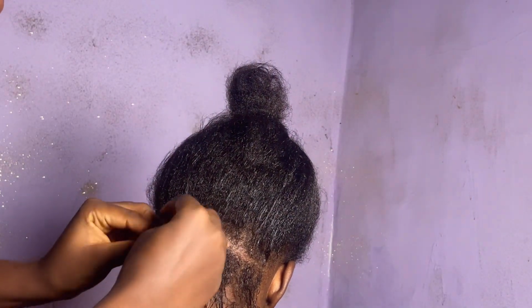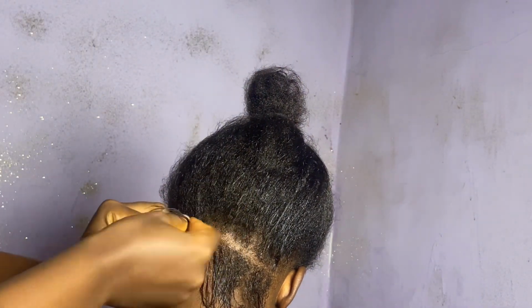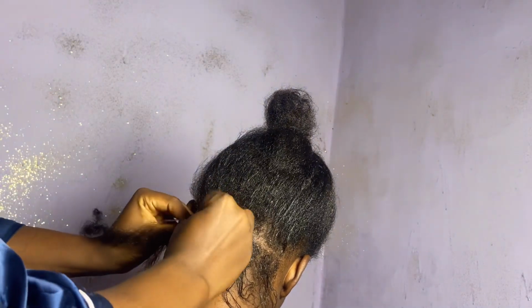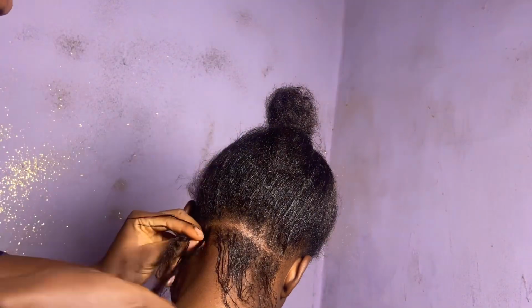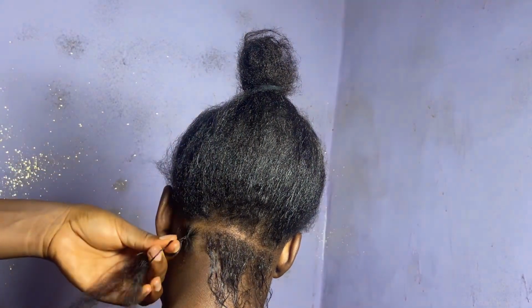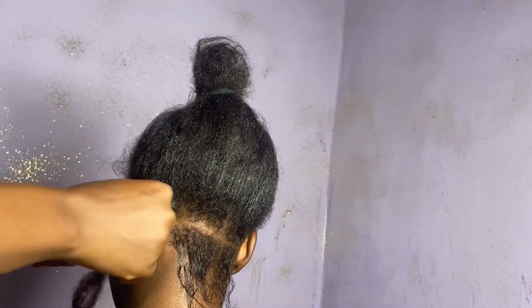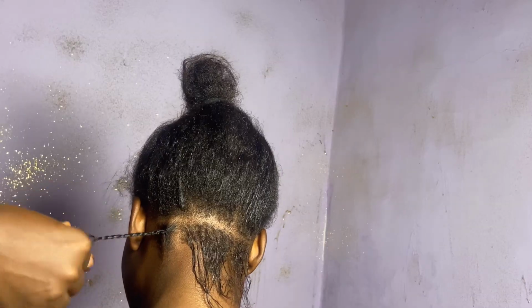So I'll be starting as knotless braid, and along the line I'm going to be telling you what I did to the tips of this mini twist with synthetic hair that got me coily tips. You can see in the first video, in the clip you saw at the beginning of the video, the tutorial, that the tips weren't like the regular synthetic tips. So I will be telling you what I did differently. So watch the video till the end. I'll be showing you, not only telling you.